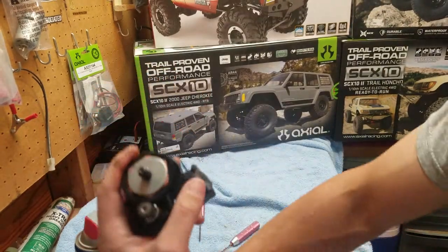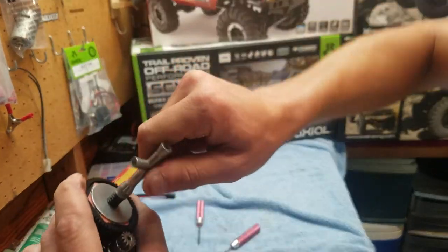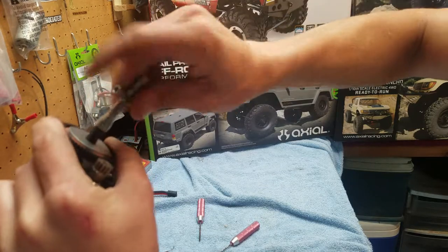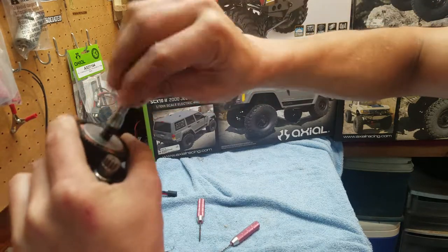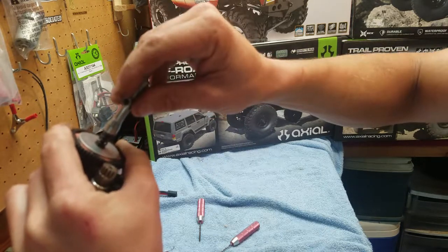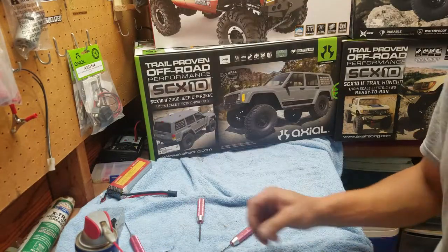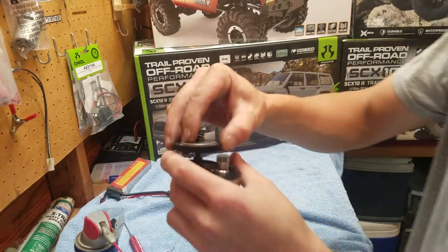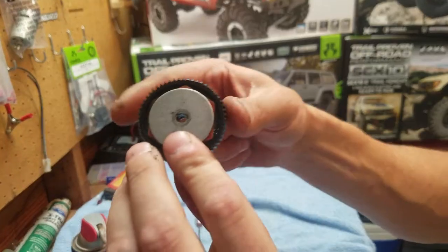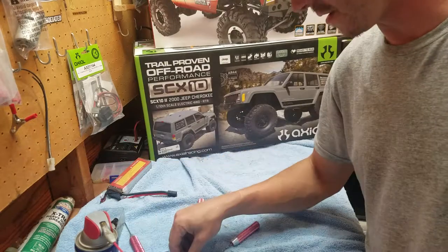Okay, and to get this off, you can use your T-wrench, and you can count the turns if you hold it like this. One, two, three, four, five. Five and a little twist. And then it just comes off, just like that. Normally the middle pieces stay. I don't really mess with those too much. Put that in there, make sure you keep the spring. The nut.